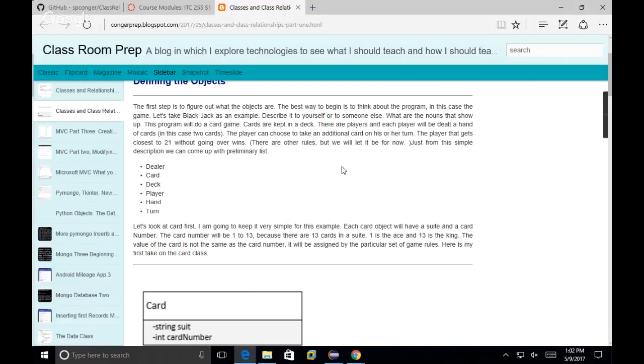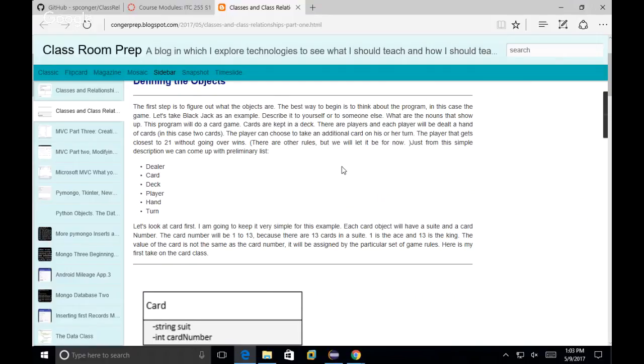One of the things you can do is just tell a story about it. That's what they do in Agile, they tell stories about it. And then when you look at that, if you look at all the nouns, those are probably a first guide to your objects. Does that make sense? So, card game, again, I wanted an example that was fairly simple. This list is a preliminary list. It doesn't necessarily mean that's going to be your final object list. Does that make sense?